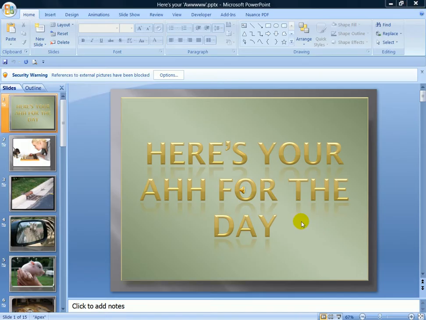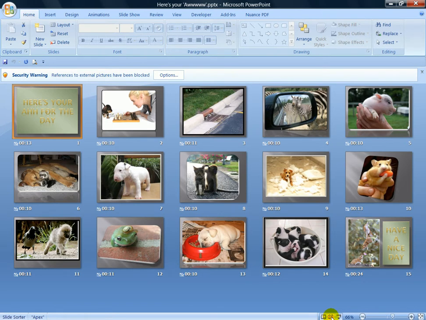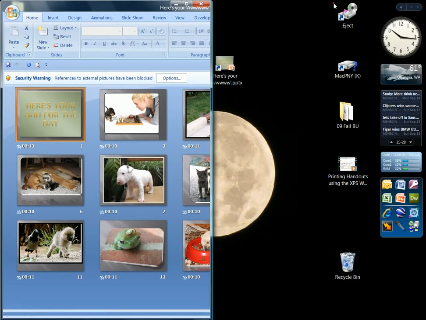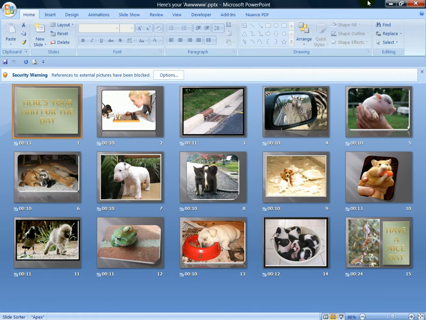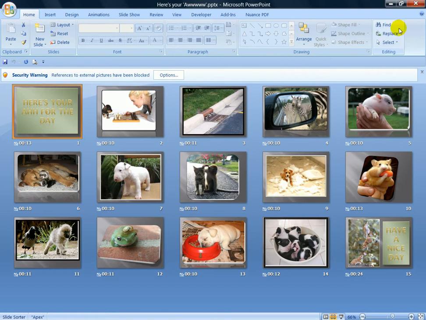I have opened this PowerPoint presentation, and the first thing I'm going to need to do is get into slide sorter view. I like to use the buttons down here on the status bar. It's quick and easy, so I'm going to click here on slide sorter view. Brings up my slide sorter, and I said to make sure that the window's maximized, which it already is, but if it wasn't, you would just click on this middle button or double click on the title bar. Double clicking on the title bar maximizes and minimizes windows, as does clicking on the center button in those three control buttons.